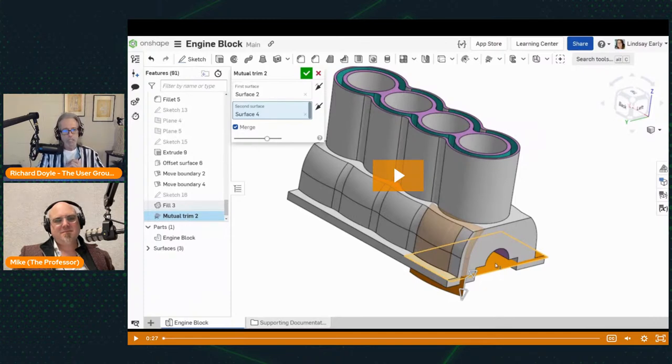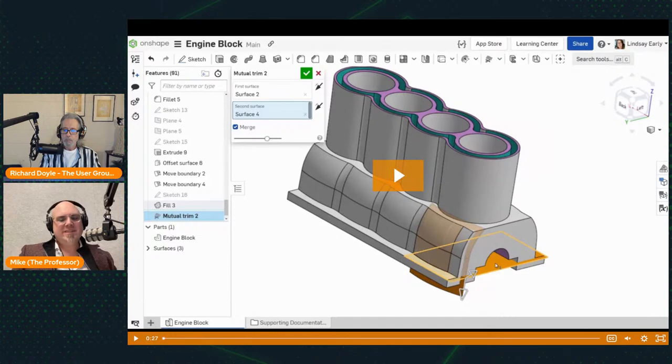It was always hard for me to just get started on surfacing, but learning these little tricks and seeing these little updates gives me a better understanding of the process behind creating a surface model. So yeah, I'm getting better. I'm getting there. Still have a ways to go, but Onshape's helping me out quite a bit. So yeah, I'm really happy to see any kind of surfacing improvements.